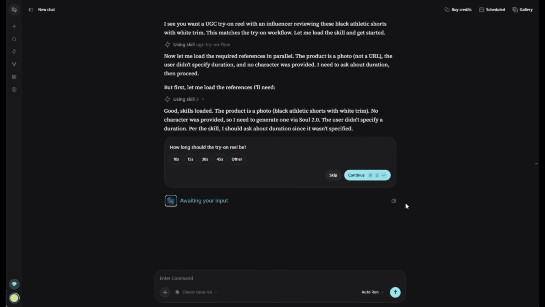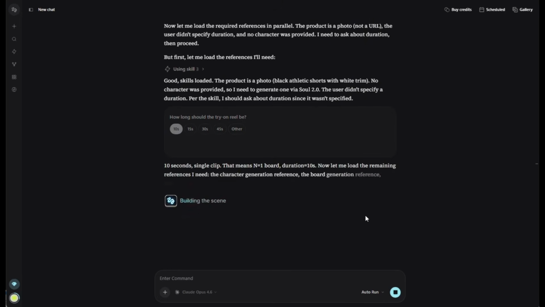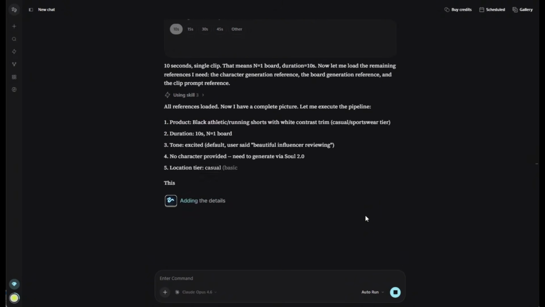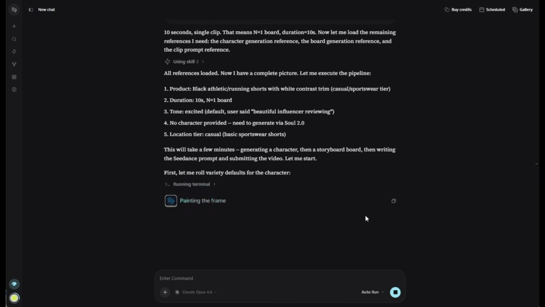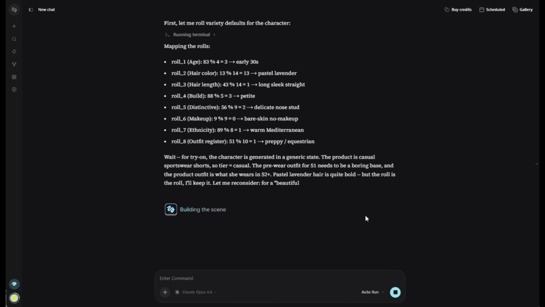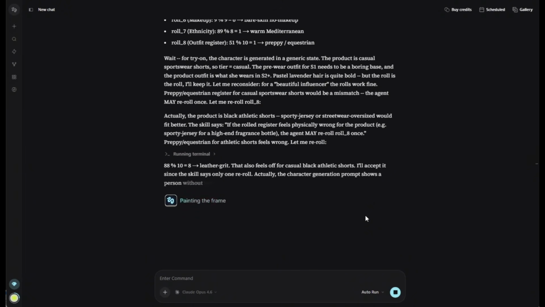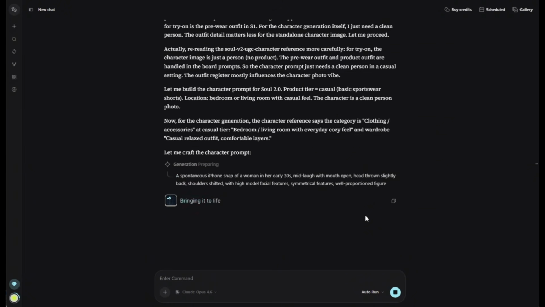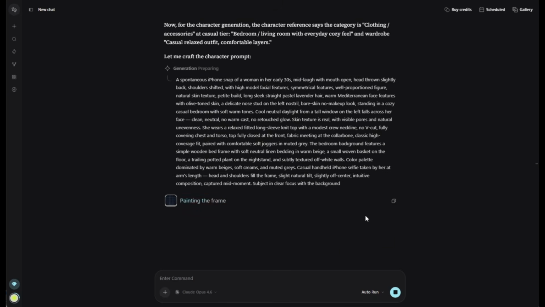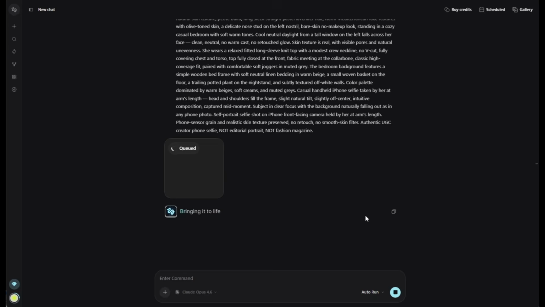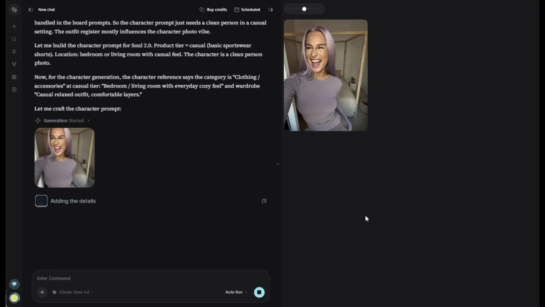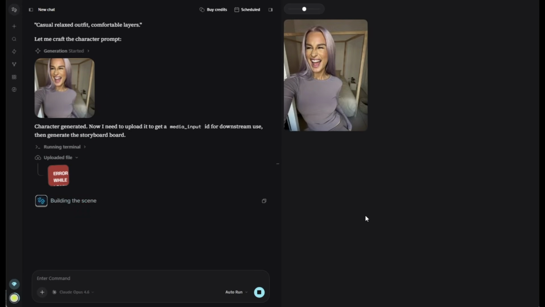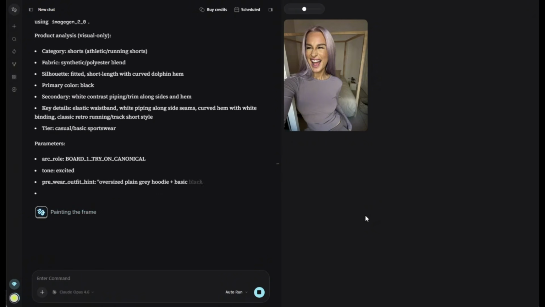Now before this, if you wanted to create something like this, the process was honestly very complicated. First, you had to come up with an idea, then you had to generate all the images manually. And not just that, you also had to make sure every single scene matched visually, so the overall video looked consistent. And if you were using a character, then maintaining character consistency across all the scenes was another huge challenge. After that, you had to convert every single image into video one by one. And again, you had to make sure the motion looked smooth, the scenes connected properly, and the continuity was maintained throughout the entire video. But now, you don't need to worry about any of that anymore.